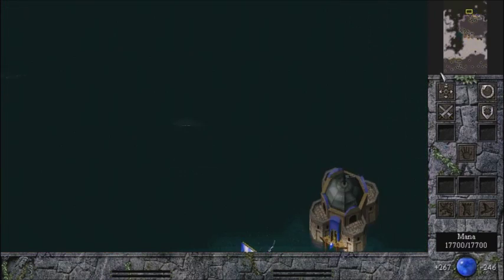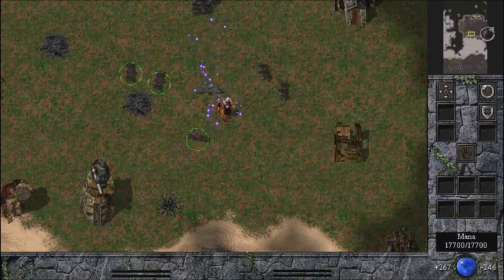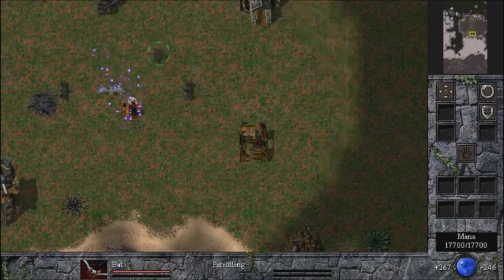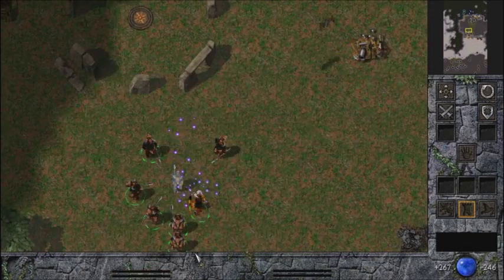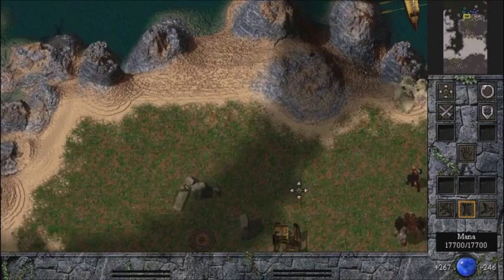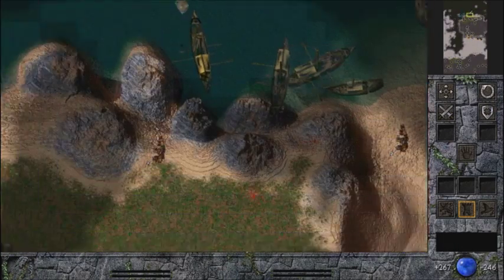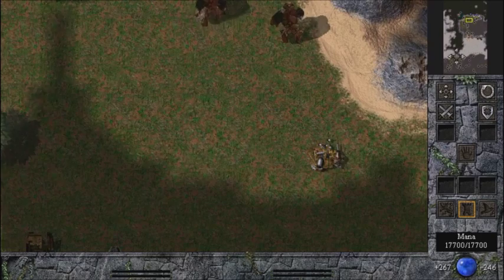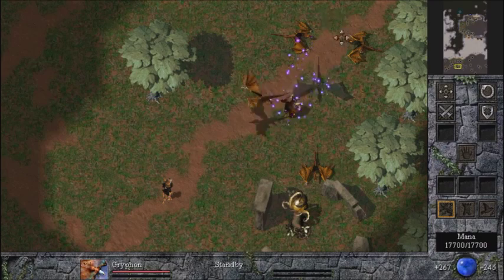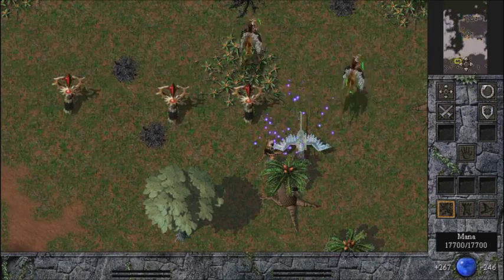Well, they have a trebuchet ship too. Well, I can't imagine they're doing too good just because they can't have many lodestones left. Let's go ahead and take some of these. Take some of these. Send them all up.